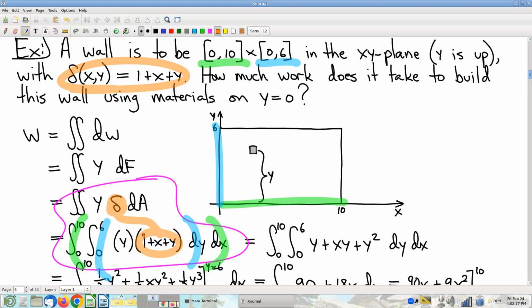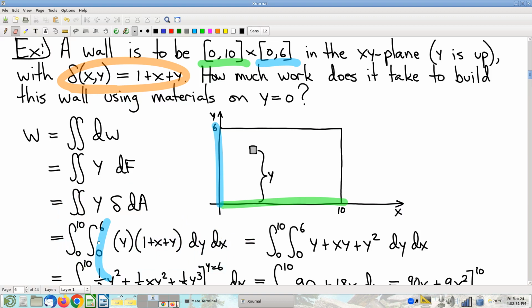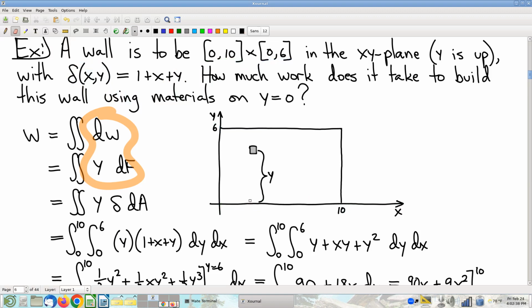Work is like force times distance. Oh, yeah, that's back. This right here, work is force times distance, yeah. Okay, and the force we're using here, we're saying that's the weight. Yeah, force is weight. And I thought you said the density formula was mass. In this case, I totally know where you're coming from. In this case, we're using a variant idea of density, that it's weight per unit area instead of mass per unit area. This is kind of a units thing.